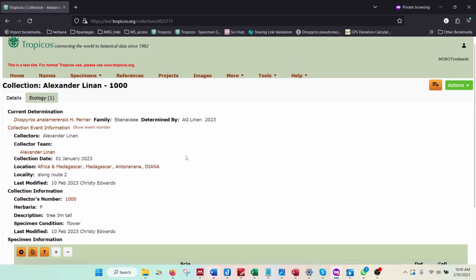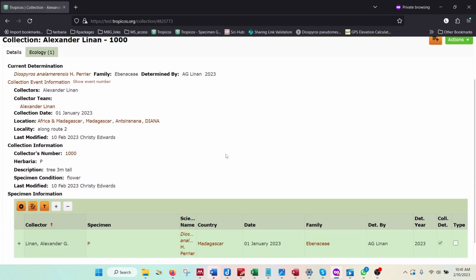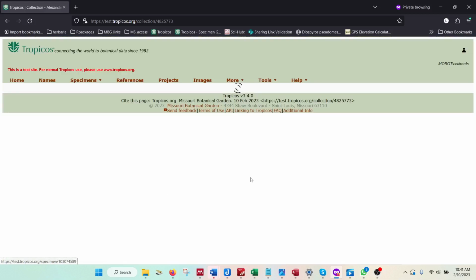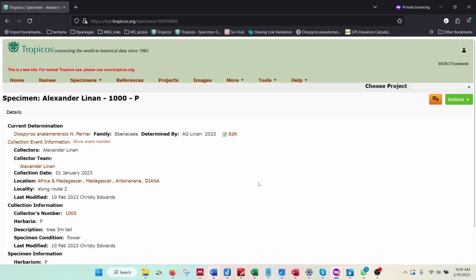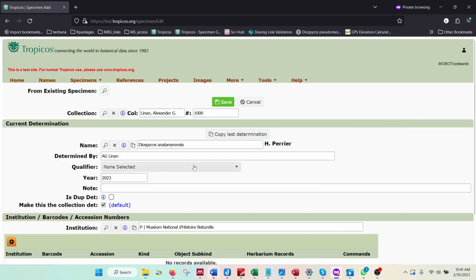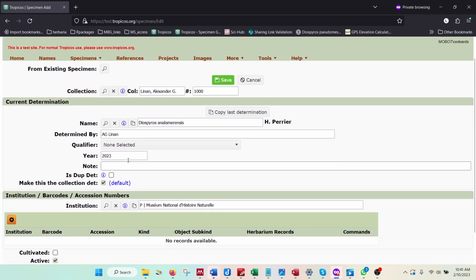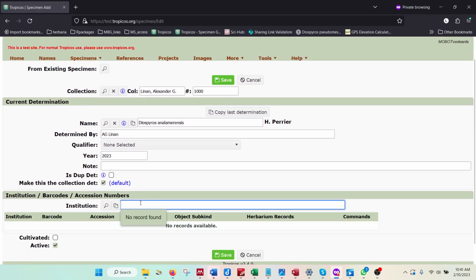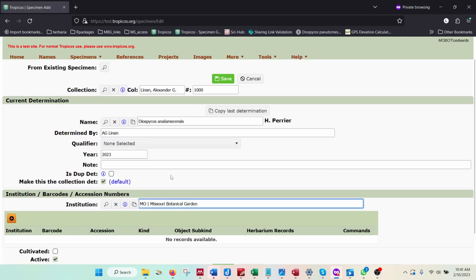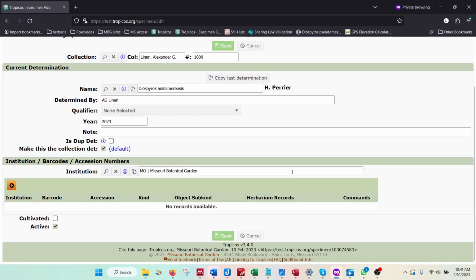But say we actually have two specimens here. One is from P, or we're sending it out to P herbarium, and say there's another one at Mo. So in order to quickly add the Mo sheet of this, we would want to go to Actions, Copy Specimen, and then in Institution we want to clear this P with the X symbol that I just clicked, and then we'll type Mo, and then we'll add the Mo institution, and we click Save.